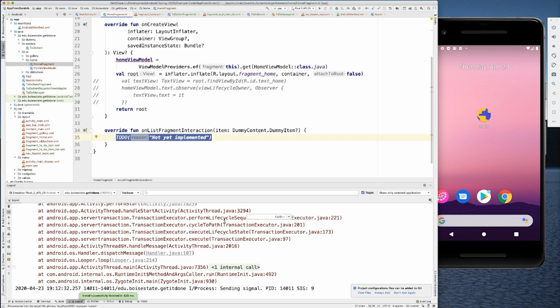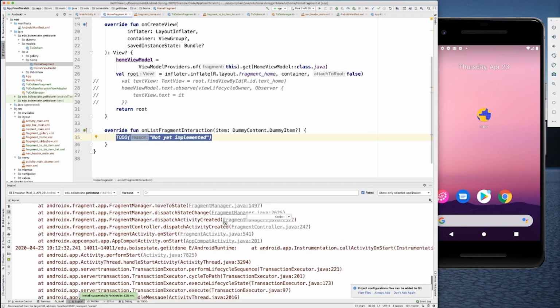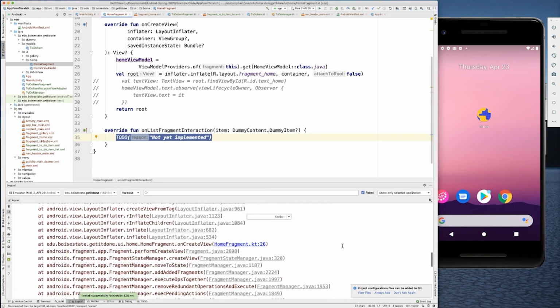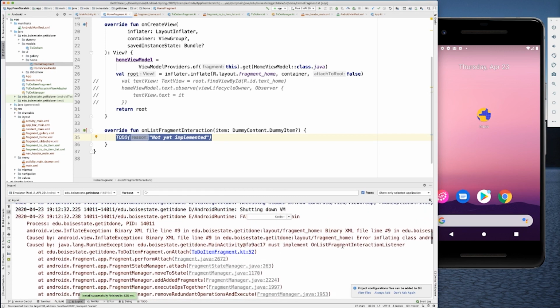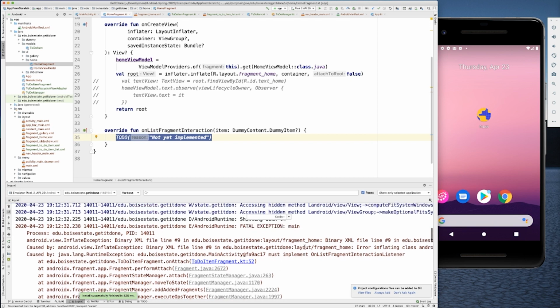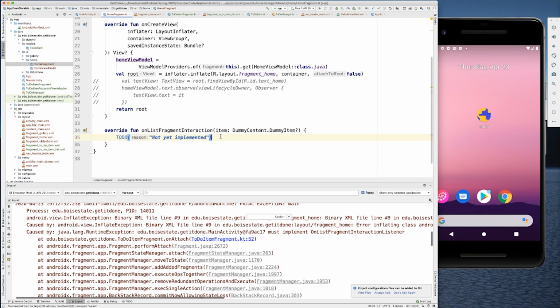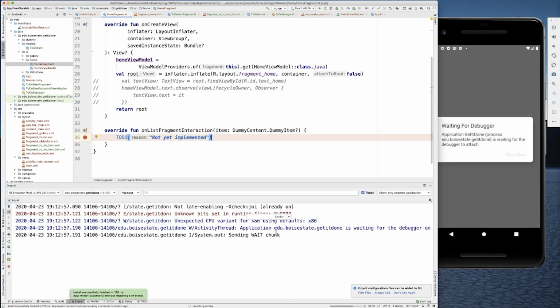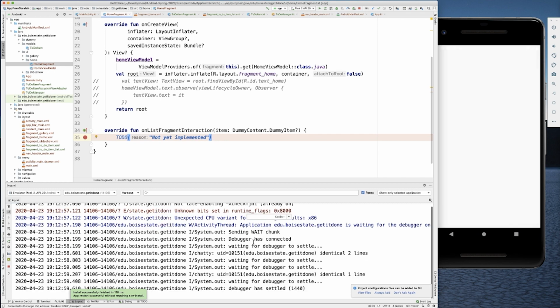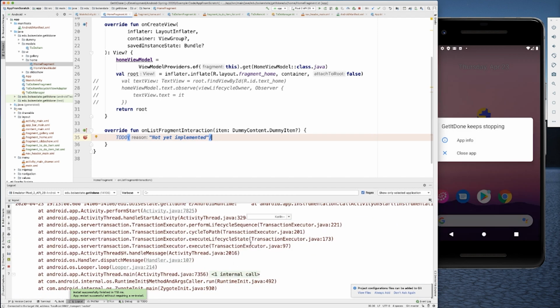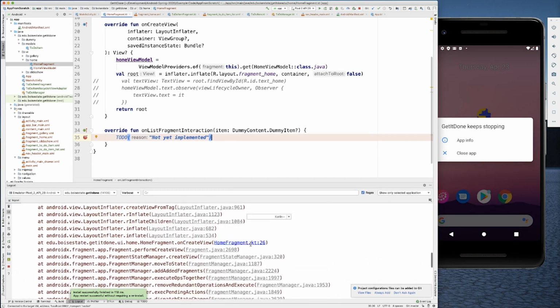Went ahead and crashed, if you didn't see that really quickly. If we scroll up, we'll have a slightly different error. Okay, so it's the same error. Let's put a breakpoint there really quickly. We should be implementing the interface.